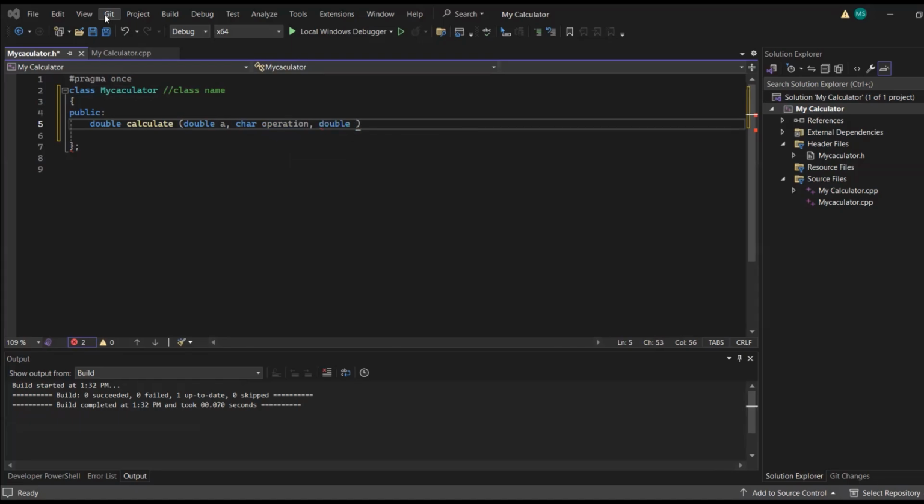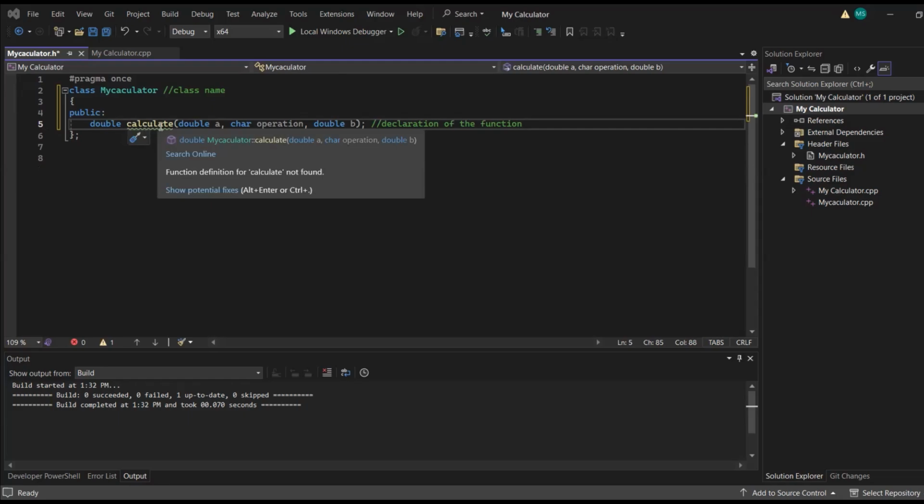And for the other number, we call it double b. The function in the class my calculator is created, and this is the declaration of the function calculate.